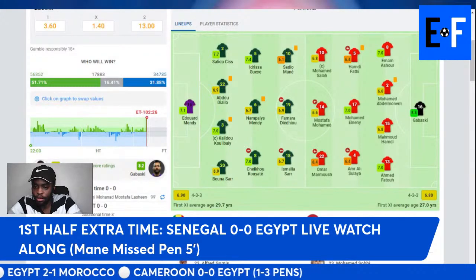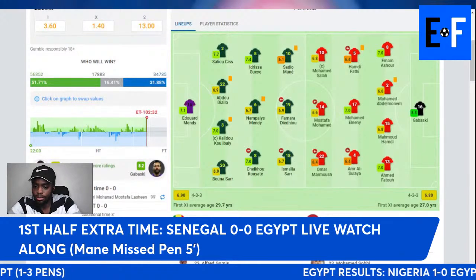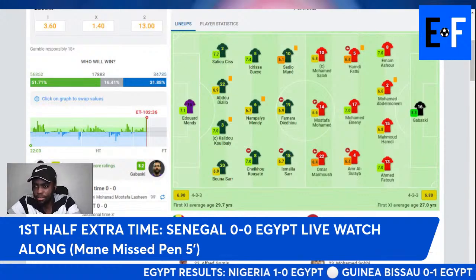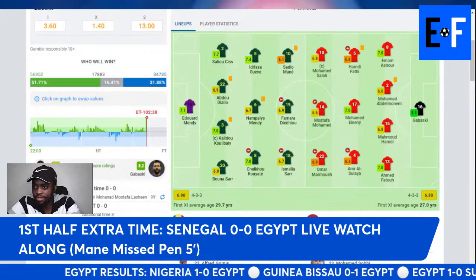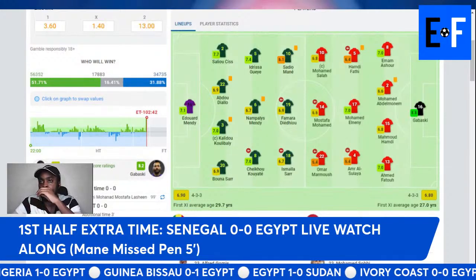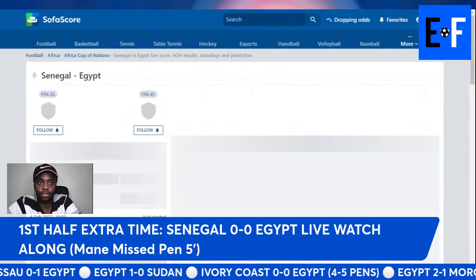15 minutes away from penalties. Let's see. Senegal with possession here, but they're not trying to penetrate. They're just passing it around at the back. 102 minutes.